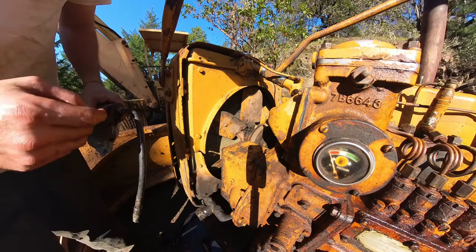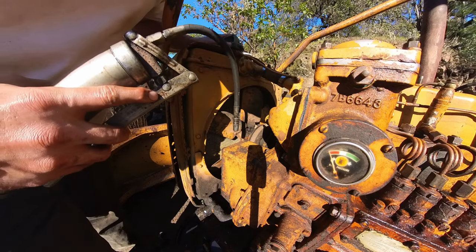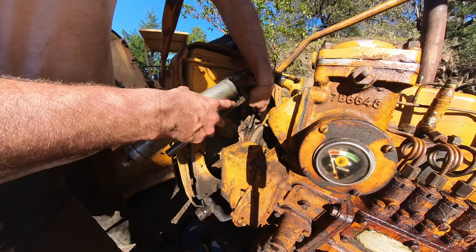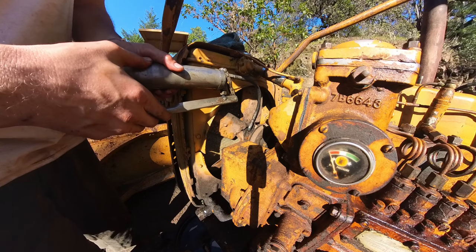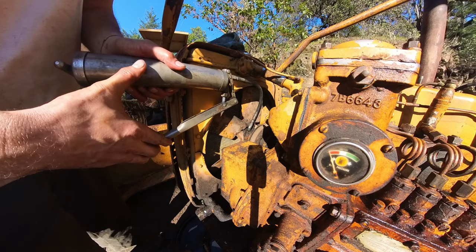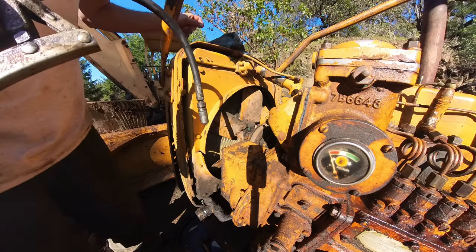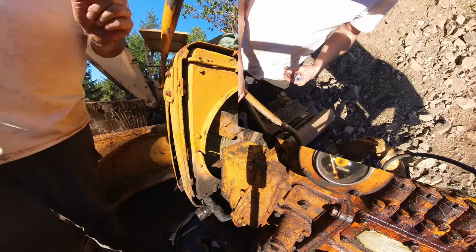I just noticed the grease zerk for the water pump is right there. I stabbed it with the screwdriver and sprayed it with PB Blaster, hoping that it's gonna work. Wheel bearing grease, but I don't have my other grease gun on me. Gonna do four pumps. I don't know how much it's supposed to take, but I don't want to blow out a seal or something.